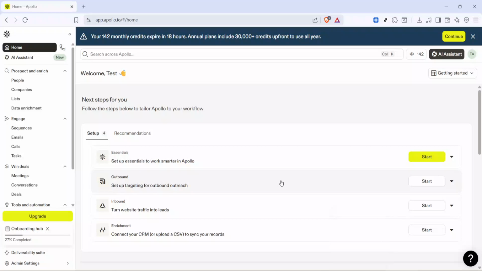In today's video, I'm going to teach you how to set up a new email account and connect to Apollo.io. By the end, your new mailbox will be securely linked so you can send, track, and manage outreach directly from Apollo. Before we start, make sure you have an active Google Workspace or Microsoft 365 email and that your Apollo role allows mailbox connections. From your Apollo home screen, begin by opening Admin Settings.